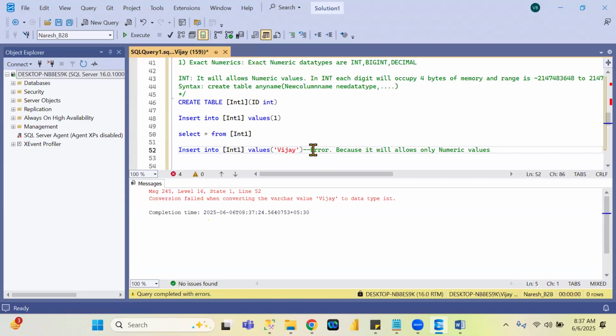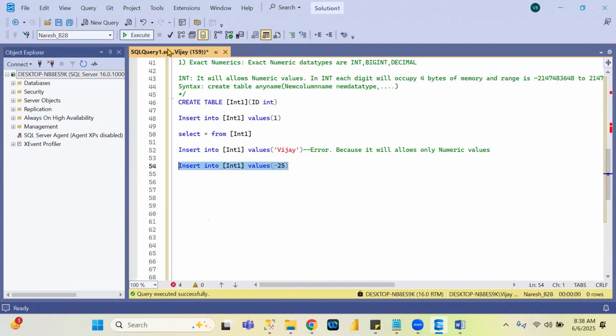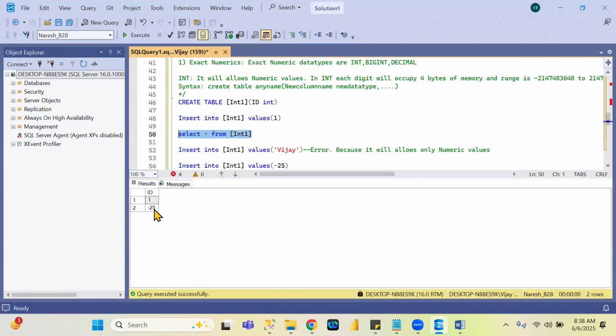Can I give a negative value? Yes, but you have to check it is within the range. Is minus 25 within the range or not? Insert this. Now if I execute select star from table name, you will see 1 and minus 25.